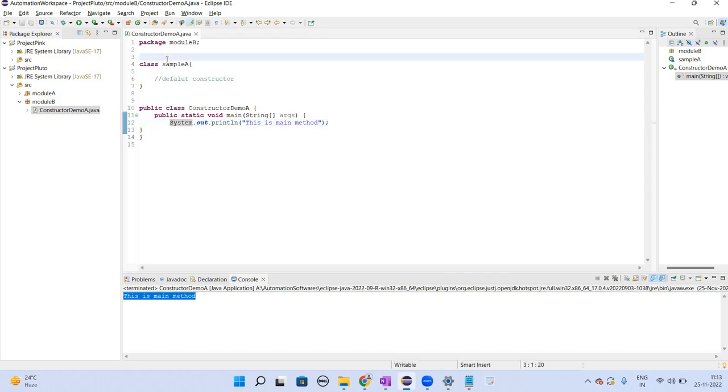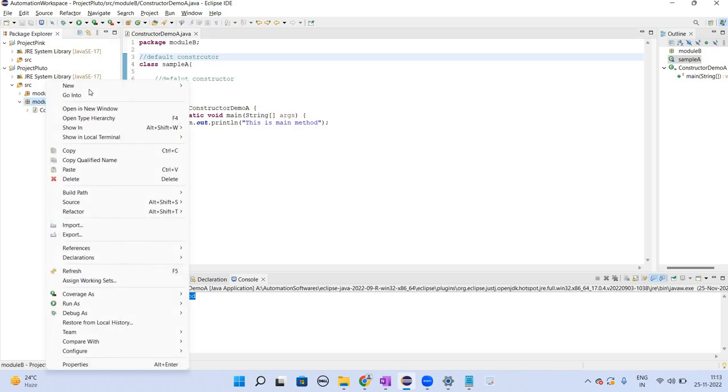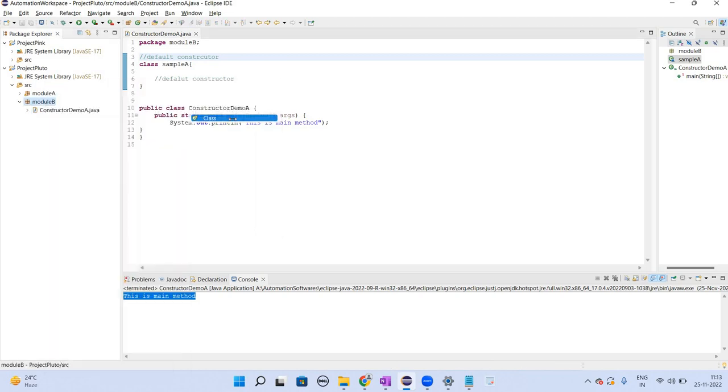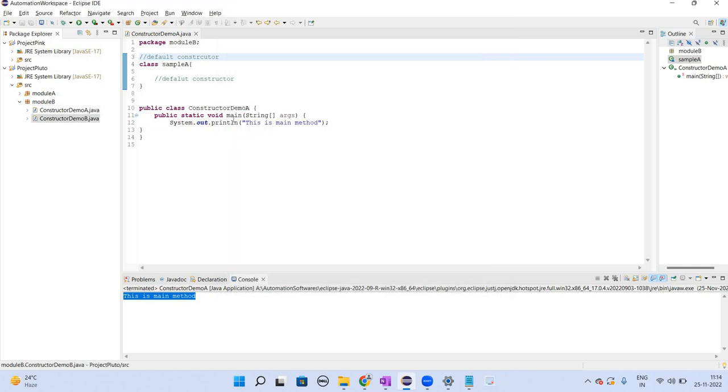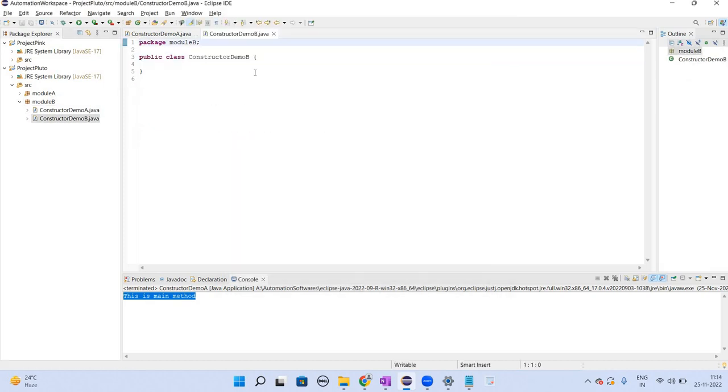So this is an example of a default constructor. Let's move on to the next one, that is a programmer defined constructor.